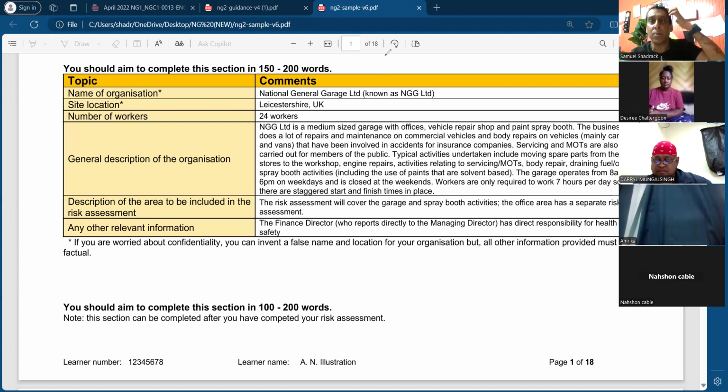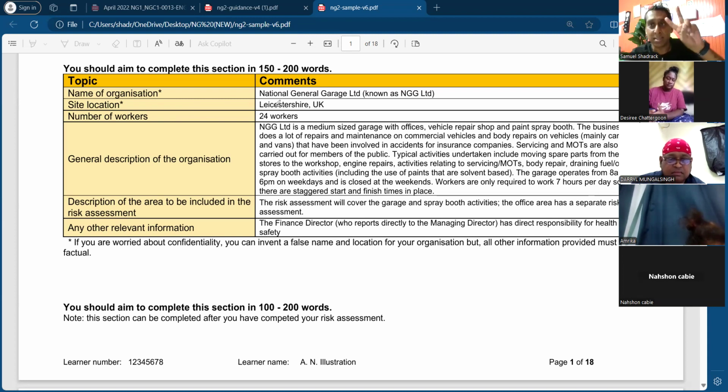In case you didn't write it down, what really happened there in the line was size, and it must have at least 3 locations. You'll see vehicle repair shop, office, and paint spray booth. So whoever is using it must have the same. You can say Shadrach Safety Institute is a medium-sized tertiary level institution with 1 office, 5 classrooms, and a washroom. Full stop. And in doing that, you still follow the principle of following the line. So if you just take the lines and convert them into one of yours, you'll still go correct, right? So let's go to the second one.